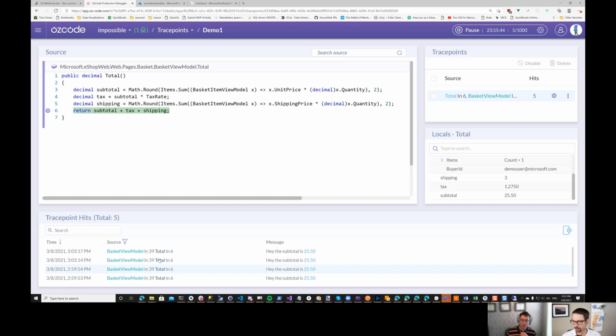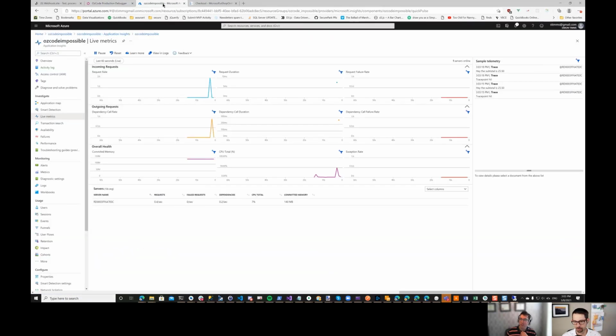Hopefully that ends up pushing. So it pushed out some information here, and then it should push out some information over here too. So it's going to push stuff right out to Application Insights. This is really useful for when you need to debug something and push information to Application Insights for an hour or two hours or something like that, and then turn it off again. So this one is pretty cool.